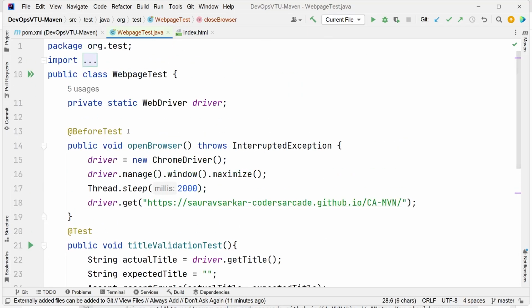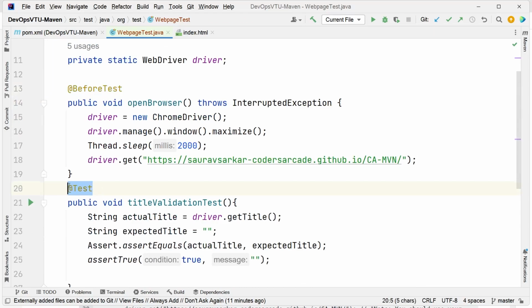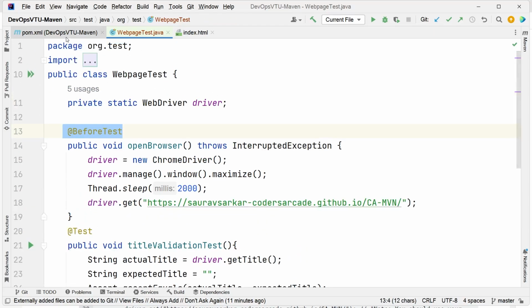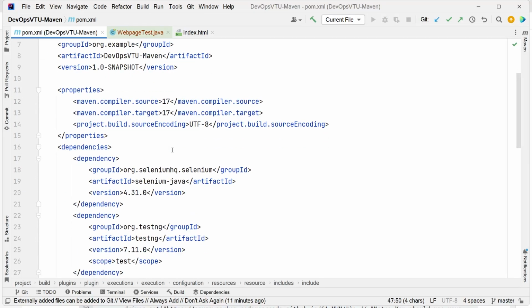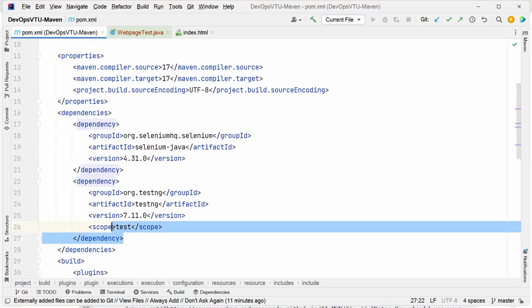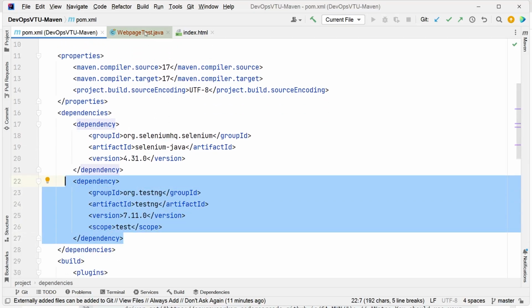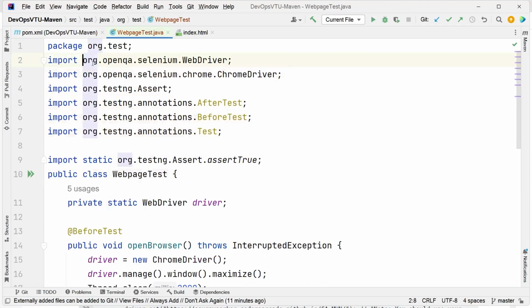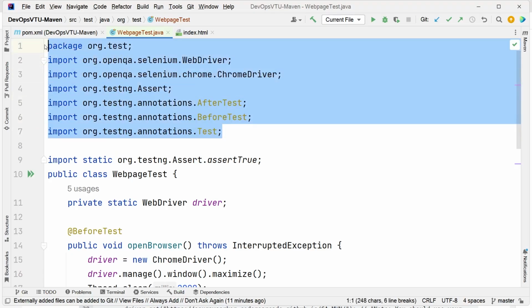So obviously before the test I need to open the browser. During the test, these are called annotations. Okay, these are annotations that are possible only because we have used the TestNG dependency. If this is not there, they will not work. Okay, you can see here they have been imported. Assert, testng.assert, dot after test, dot before test.